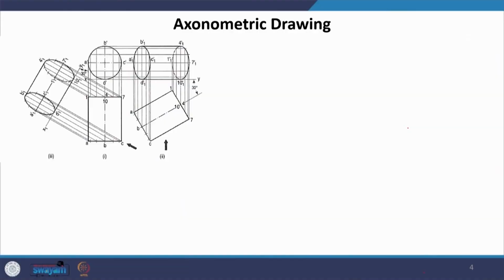Let us look at another slightly more complicated one. Now, here this cylinder has its axis parallel to HP and inclined to VP. So, this is what we are going to draw here. I will again start by drawing your plan here. The same process, this is the axis here at 45. Now, I have to draw this plan. Look at this, there is a straight line here. I am just trying to take a reference, we can directly draw it because we know this angle 30, we can add 45 degrees.